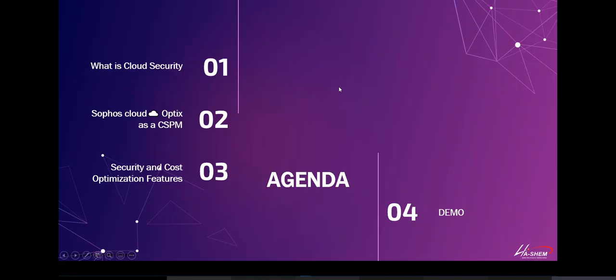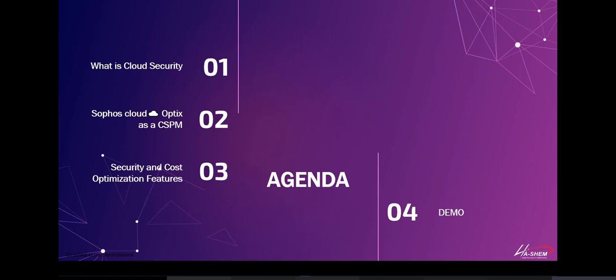Okay, so we are going to discuss what Sophos Cloud Optix is, because I know most of us are concerned about our cloud infrastructure, how we get to secure it, get insights, and even integrate with other solutions, because we do not want to waste our investments for some of us that already have investments in other solutions. So all of this is what I'll be walking us through, and this is going to be the agenda for today.